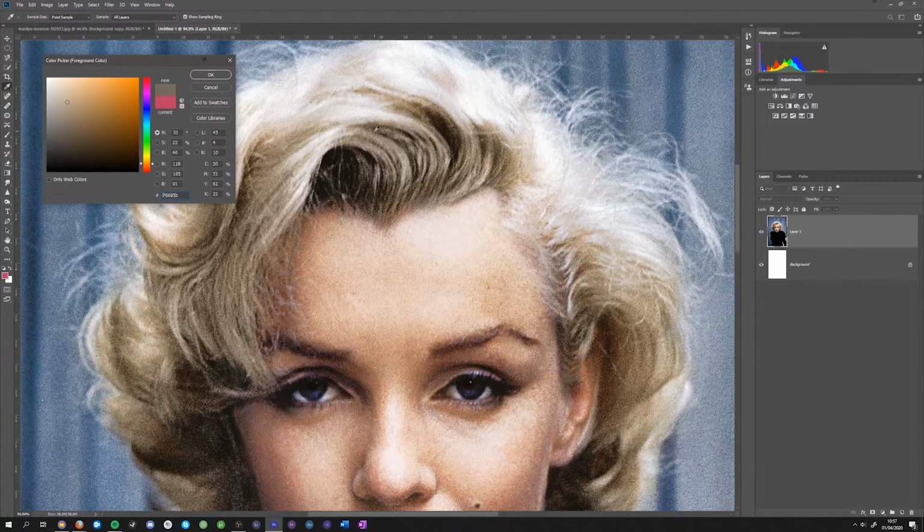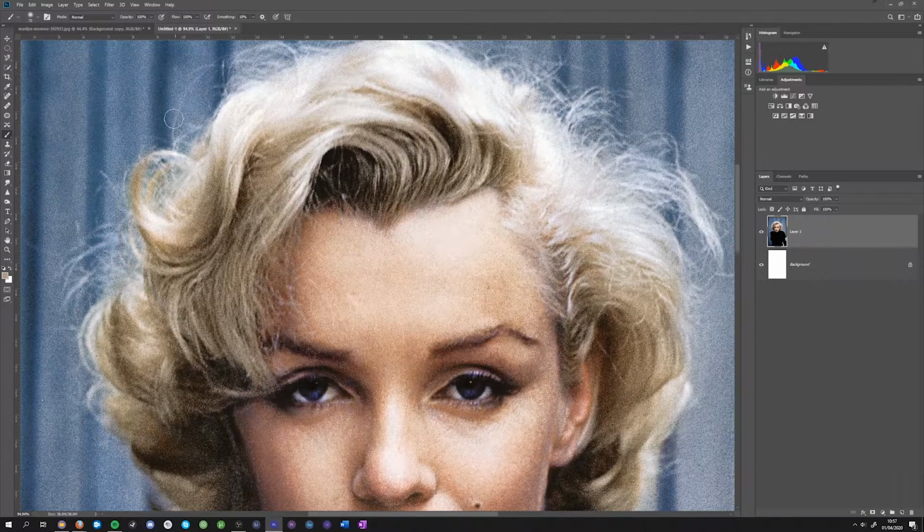And you can see there's lots of different shades of color within her hair. Best to try and pick something of a mid-tone. So not a really bright area, not a really dark area, something in the middle. And you can change this whenever you want. So you can come back to this and try again if you've not quite got the color that you want. I'm going to pick something around about here and then I'm going to click OK. And you can see that our foreground color has now changed over on the left hand side here.